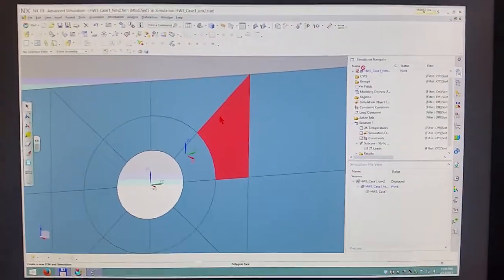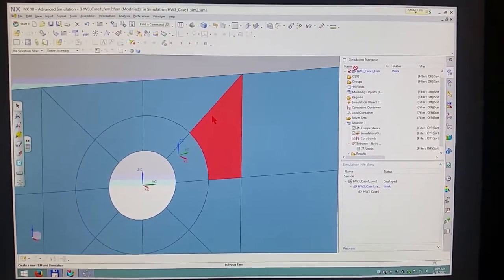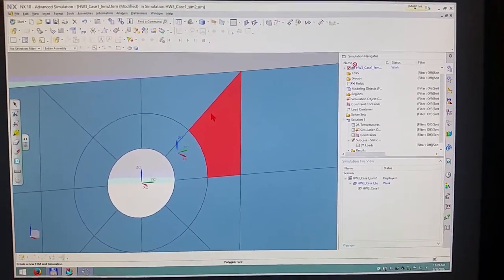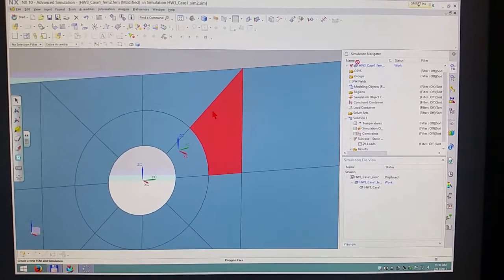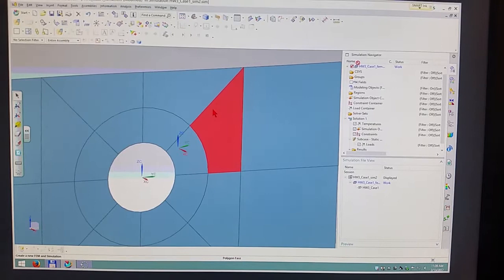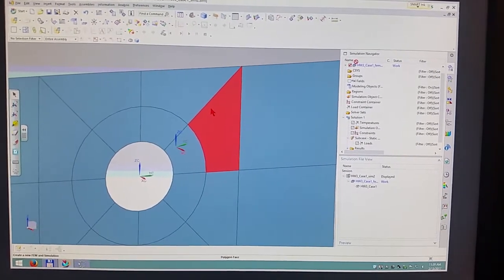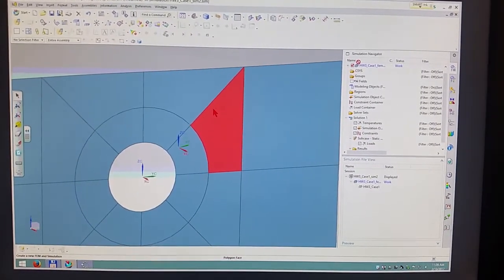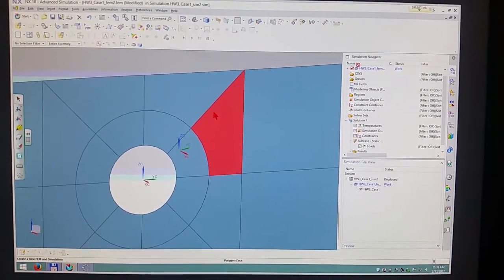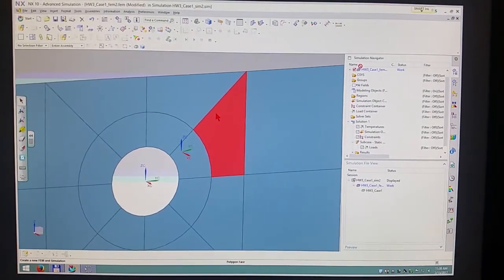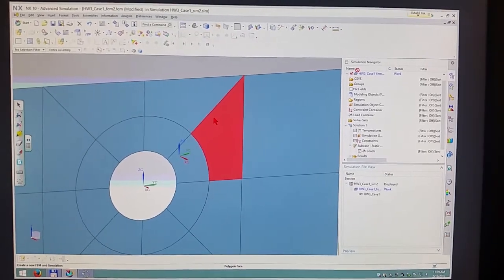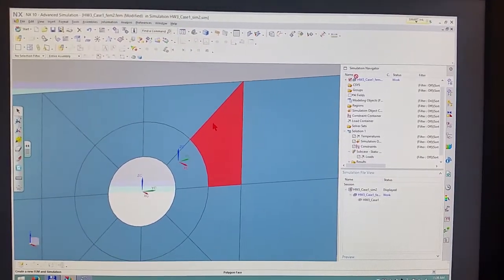If I just pick it, it's going to do a uniform, each element is going to have the same length, right? So what I'm going to do is I'm going to come in and I'm going to seed it. I'm going to tell it I want the length to be like this. And the whole thing is going to be based off of what we think the stresses are going to be. If you paid attention in the 425, you should be able to tell me where the max stress is going to be. Well, on the circle. Circle to the top or to the bottom? On the top of the bottom.